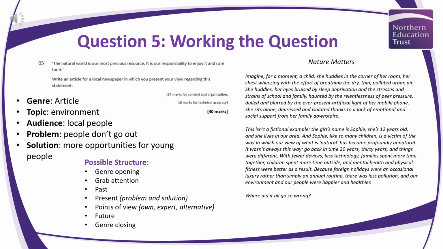Now, this isn't a fictional example. The girl's name is Sophie. She's 12 years old, and she lives in our area. And Sophie, like so many children, is a victim of the way in which our view of what is natural has become profoundly unnatural. It wasn't always this way.